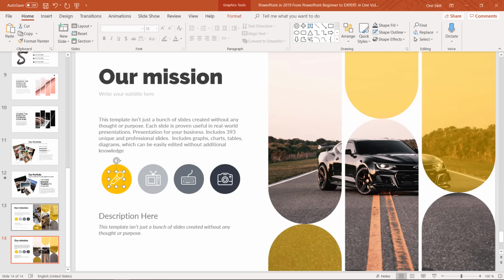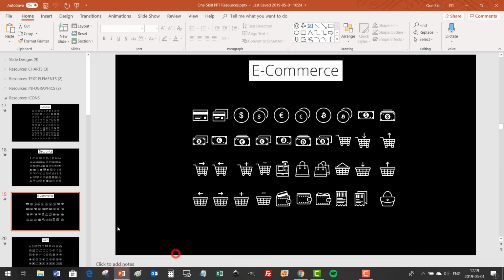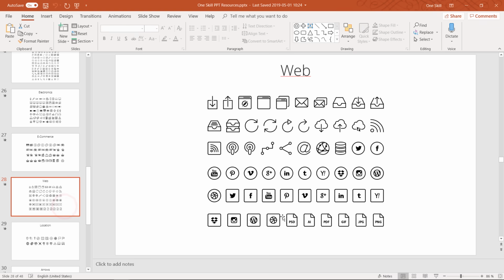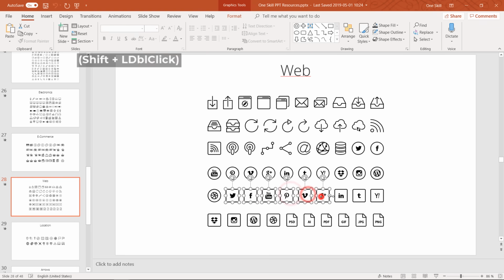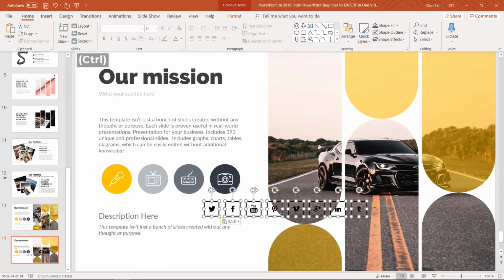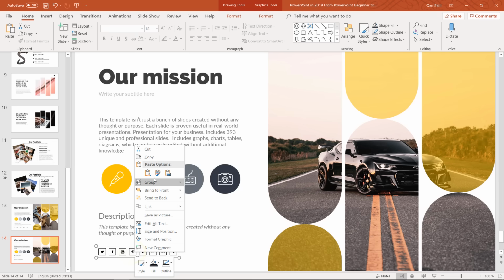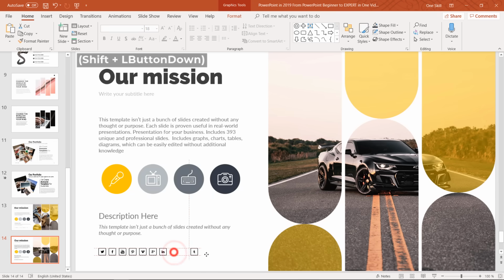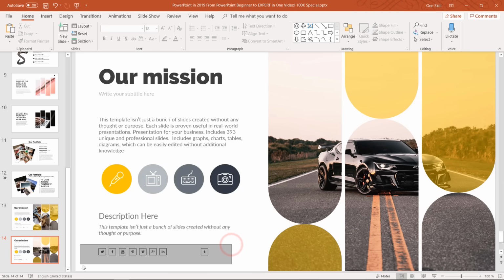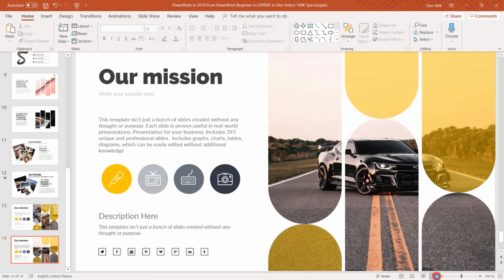And yes, and these social icons at the bottom. So once again, I think I have some social icons here as well. So let's just copy a bunch of them. I'll just group them. Reduce the size, grab any of the corners, reduce the size, and if you want to increase the spacing, let's first ungroup it. Let's move this last icon somewhere right here. Let's select all of them, go to Align Options, Distribute Horizontally, and now we have a beautiful slide.